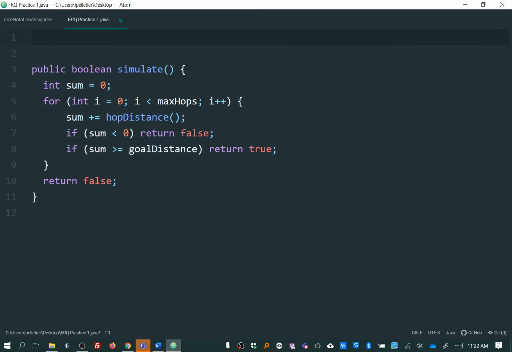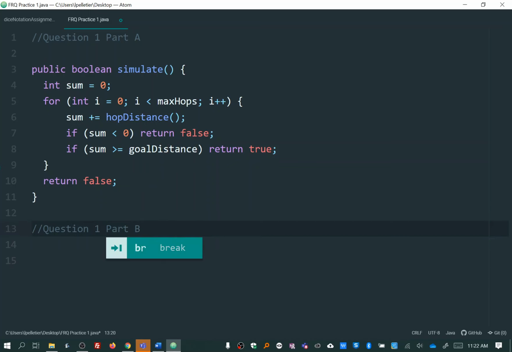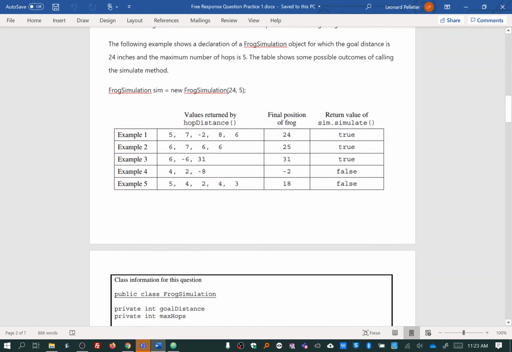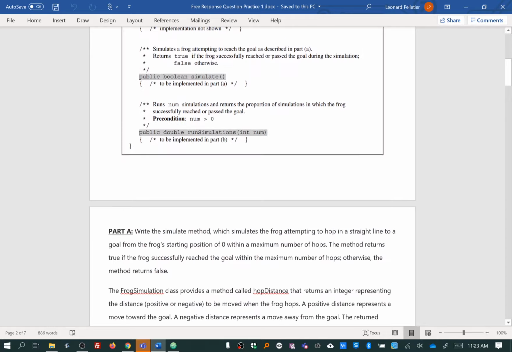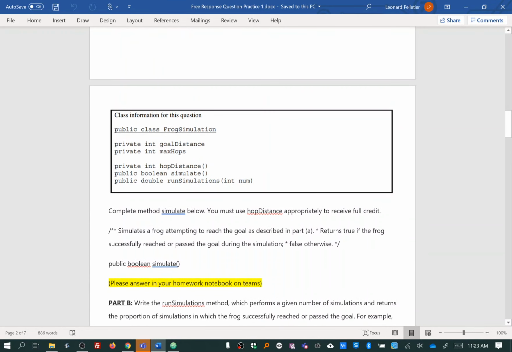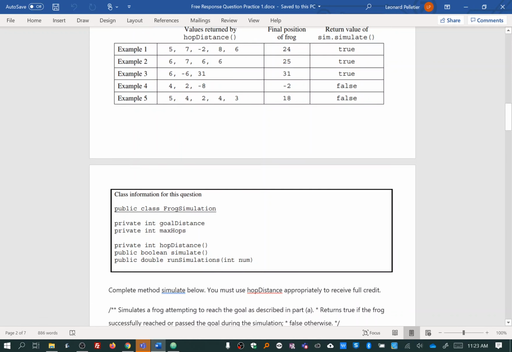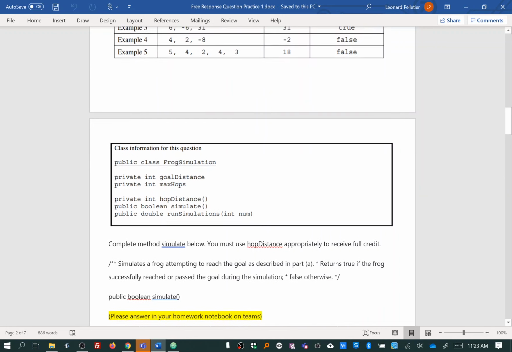So I'll just put this as question 1, part A. Now I know that this is a Java file, so I'll put that as a comment. So we'll do question 1, part B now. Notice, actually, whoops, it replaced it with a break. Notice that this is not a lot of code. How many letters? You read like 2.5 pages to do what essentially amounted to a coding bat question. So it's a very verbose coding bat question with some tricky stuff because it's embedded into a class and you have to understand that class and how it works.